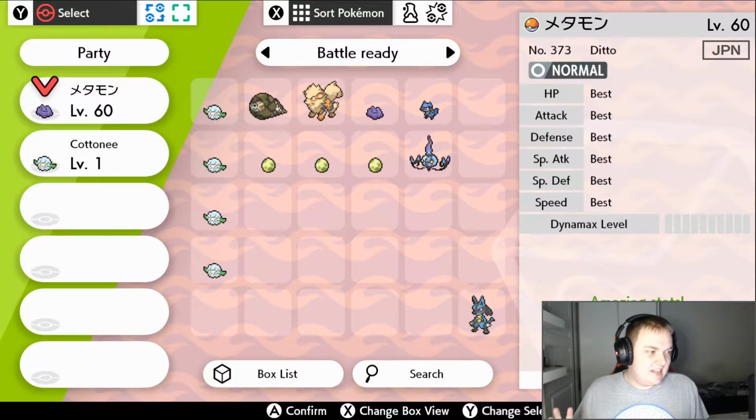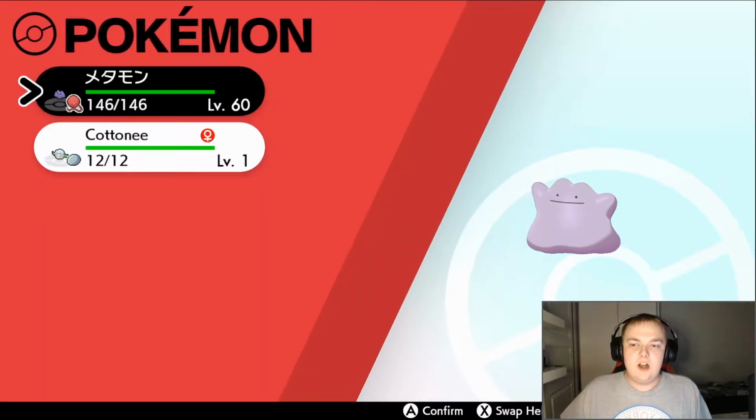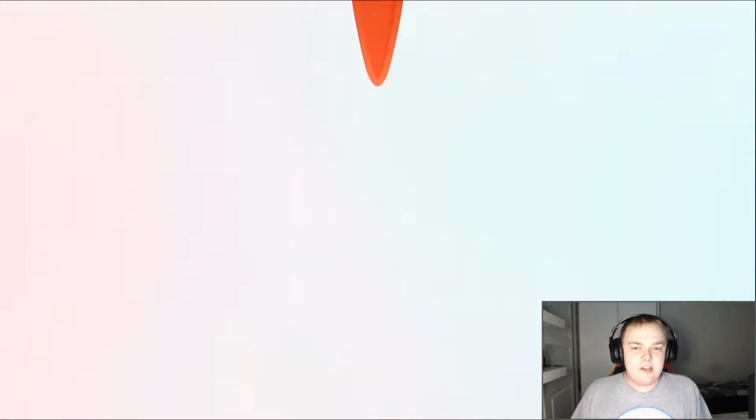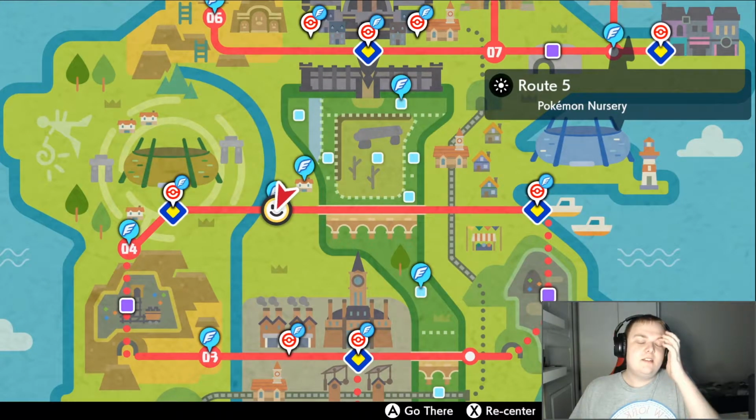That's Ditto. That's what it does. That's why it's really good to have one, and I'm going to show you the method of obtaining it in this game. Very easy. It doesn't require a lot. So, the placement of the Ditto.